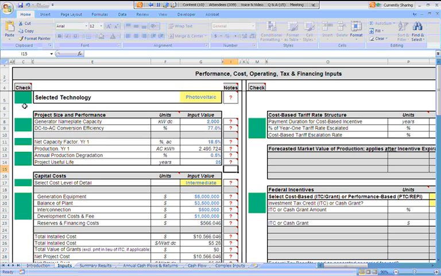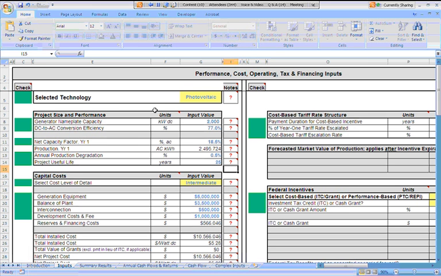Now, one caveat here is that we have not built the model to protect against or to ensure that all of the inputs are accurate within a small tolerance range. We've programmed to ensure that values are included where they need to be included, that negative values aren't allowed except for certain circumstances, and that you don't provide for values beyond what the model can calculate. But otherwise, the users are responsible themselves for researching and validating their inputs.